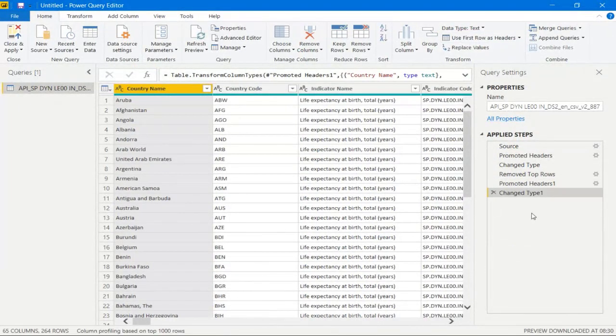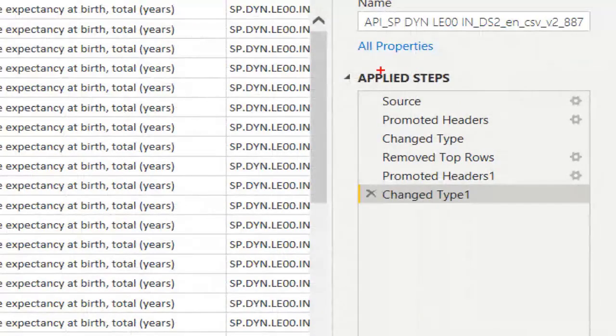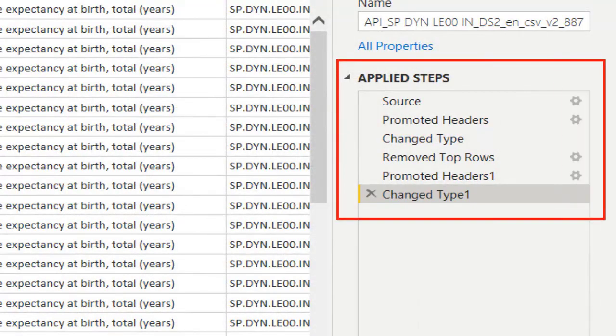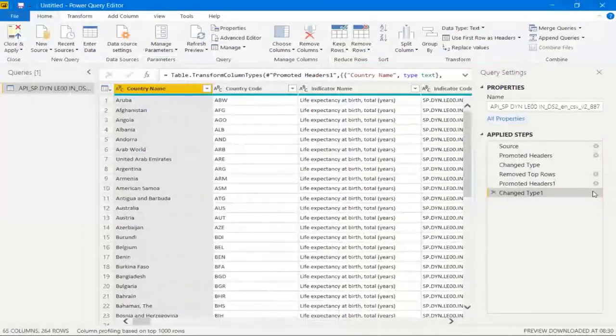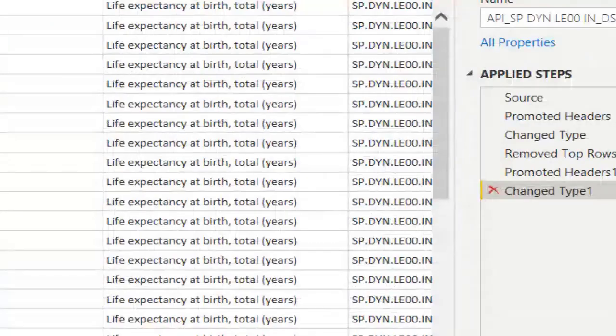You probably noticed at the right-hand side, every time we add a change, we can actually see that change being recorded. And if we want to undo one of those changes, I'll mark it in blue, we press the little cross at the side and that would undo it as well.